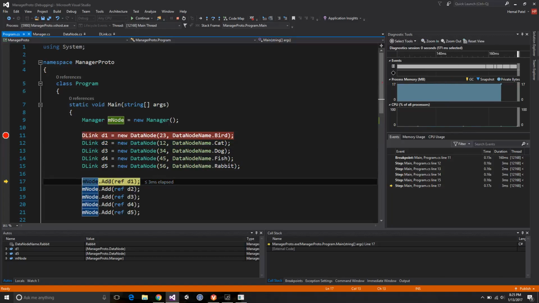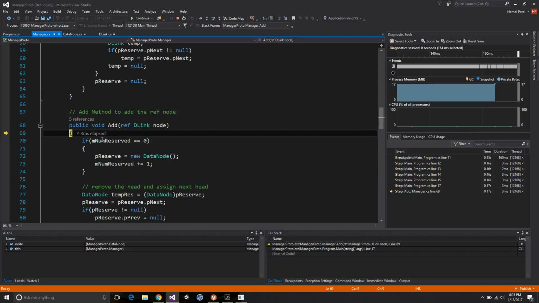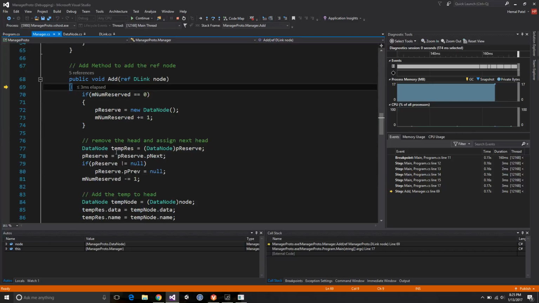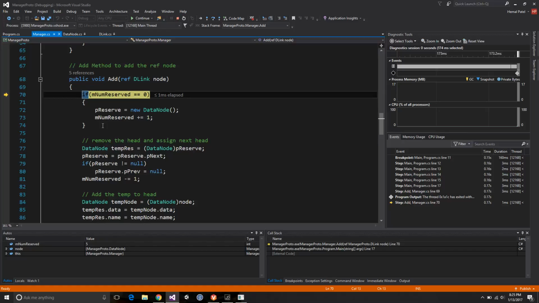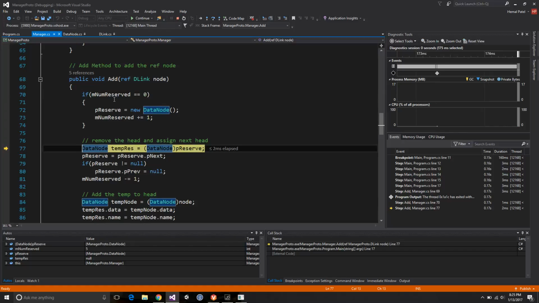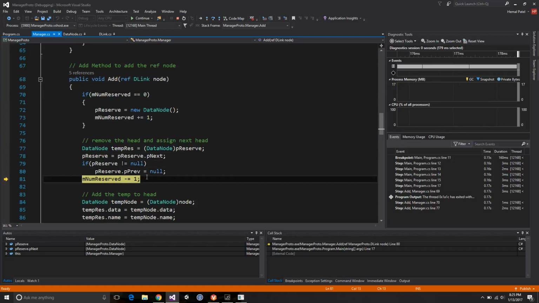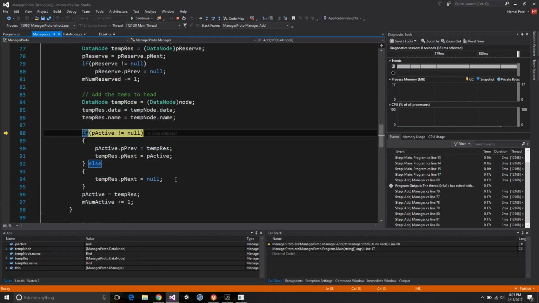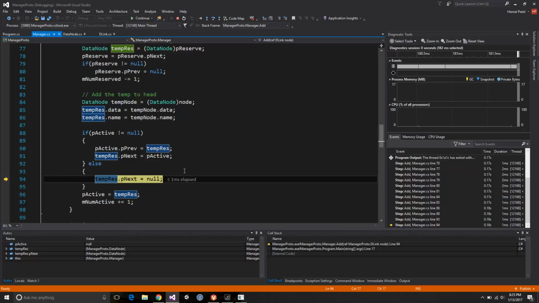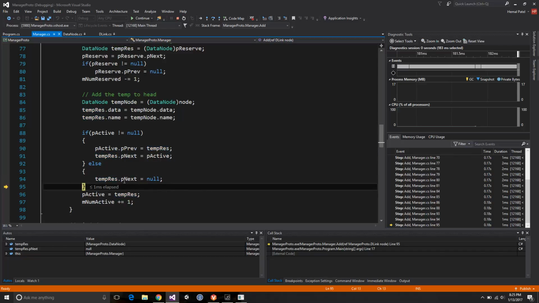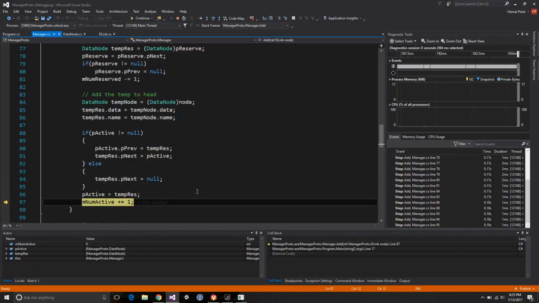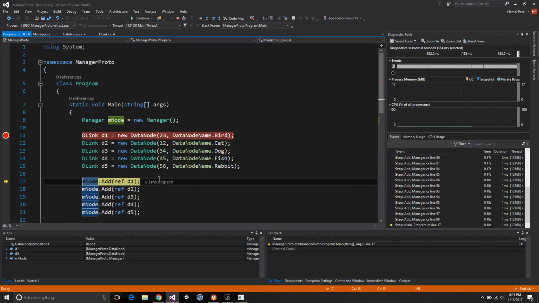Let's walk this add function through. We are adding it. It is going to go through the number of reserves. It's going to skip because it's not 0 yet, and we're going to move forward with that. It is adding everything, making it null, and we're just making sure. Let's move to the next step.